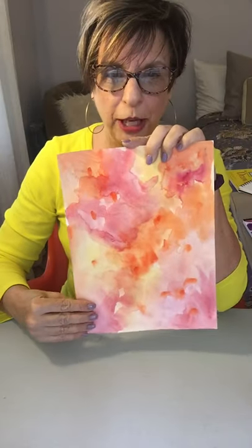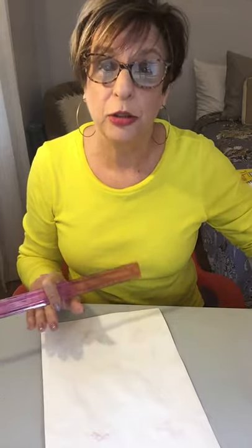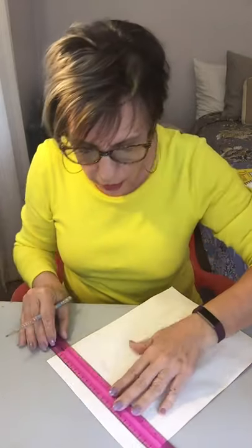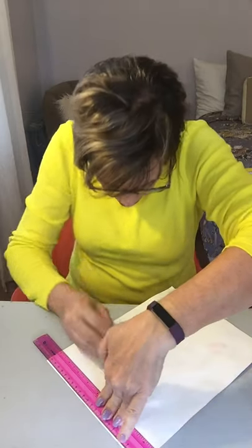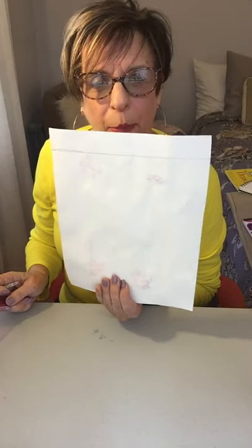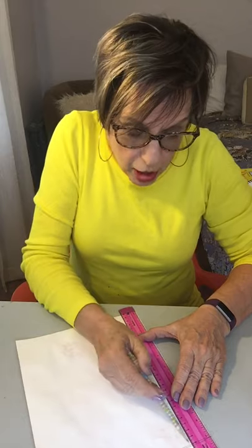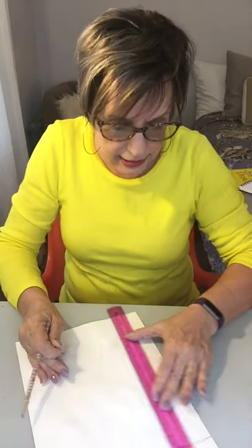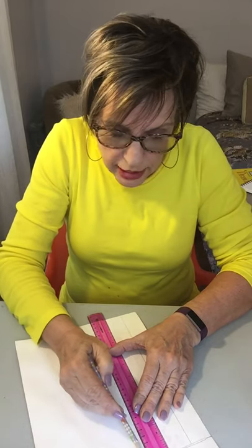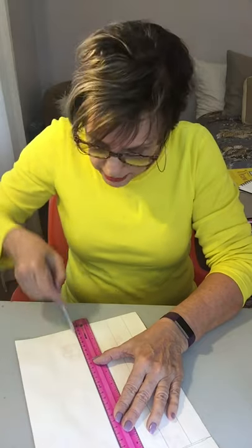So my second sheet of paper, I'm going to work on the back again. This time, I'm going to cut it into slits, but not the whole way through. First, at the very top, I'm going to take the width of my ruler and make a line. The line is at the top. Now I'm going to do the same thing I did on the other piece of paper, but I'm not going to go past that first line. You see that? And I'm going to cut the same way, so it's going to be like fringe hanging from that solid top.